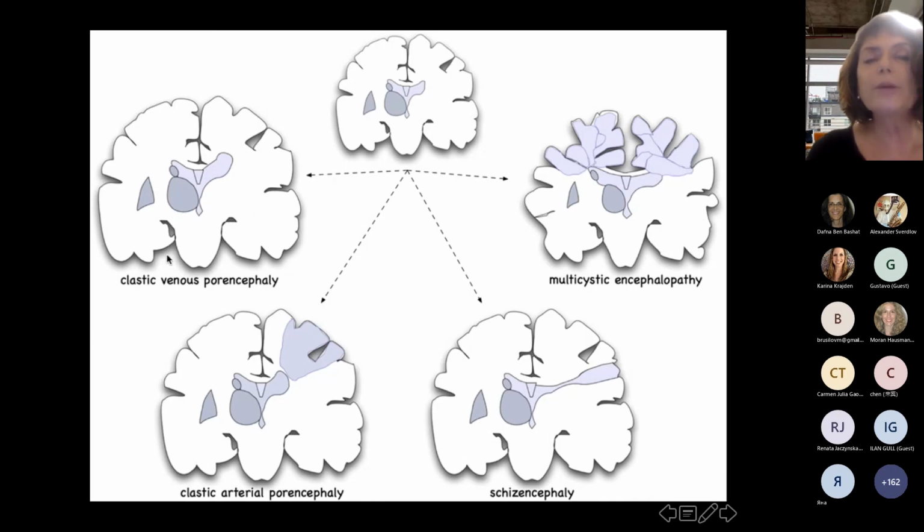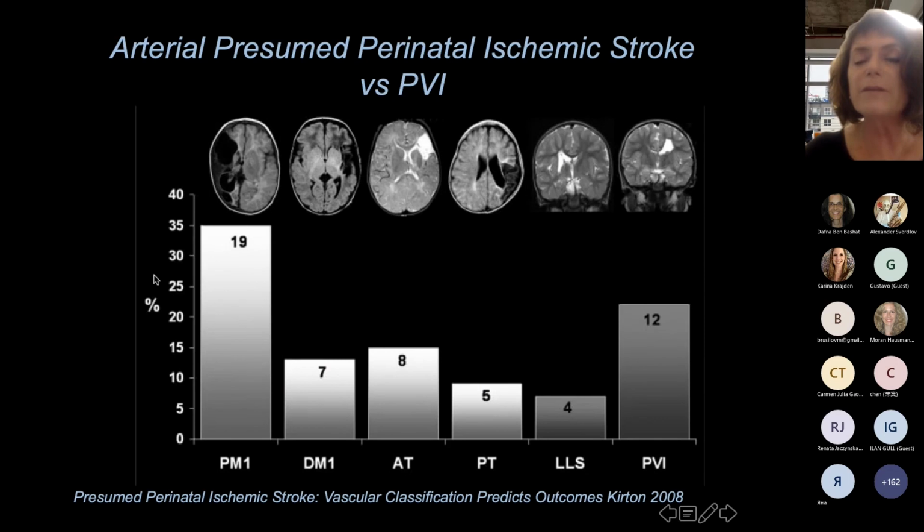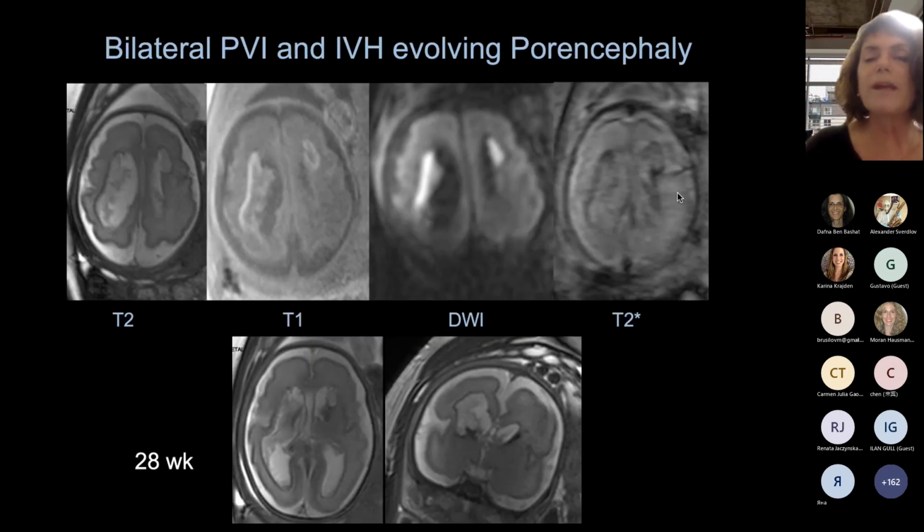Now, it's very important from a neurological aspect to differentiate between the cases if it's arterial and clastic. And this is again from the same work of Kirtan in 2008. When they put together all the kids that had perinatal ischemic stroke, that they thought was arterial, some of them, not very few of them, were actually PVI with a typical appearance. So looking at the radiology and looking for the typical finding of the blood, you can really try to make this differentiation, which I think is not regularly seen.